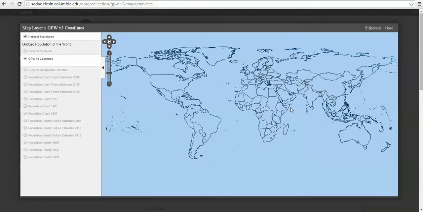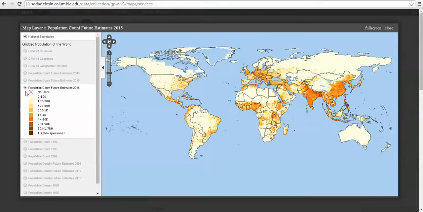But what I want to do now is look at aspects of population and population distributions. And so we're going to be looking at two metrics of that. The first of which is the population count. And so if you click on the population count future estimates, these are actually pretty accurate estimates of human population across the globe. And so first thing to do always with a map is to evaluate the legend. And so if you look at this legend, these are actually population counts. This is gridded data, which means the counts are going into grid cells.